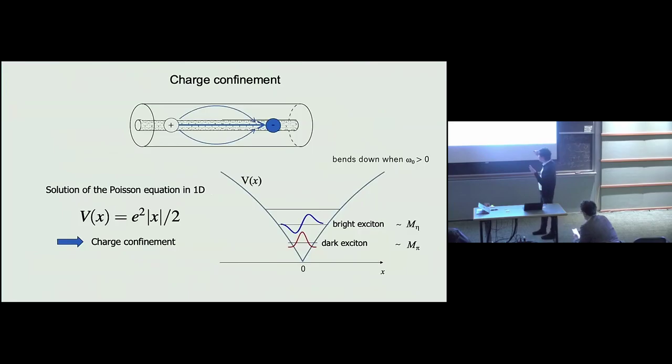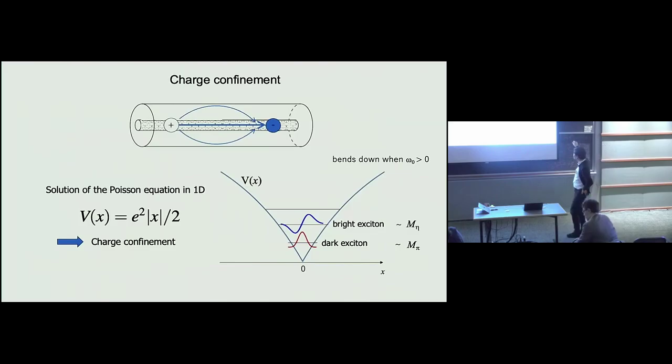If we have this cavity, it's really just solving the Poisson equation in a one-dimensional system. If all the electric flux is confined, this will lead to a potential, so an electron-electron force or potential, which is linear in x. So I would have a linearly rising potential. This immediately leads to charge confinement. If I solve the Schrödinger equation with this potential, I would get parity-even and parity-odd states, and the series. Actually, the parity-even states are the dark excitons, and the odd states are the bright excitons that I mentioned. This is a very naive, crude picture, but it is very intuitive.